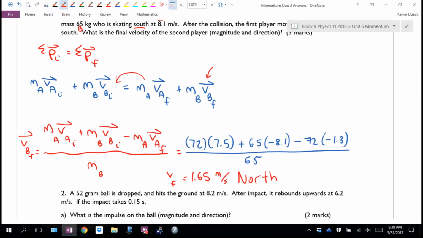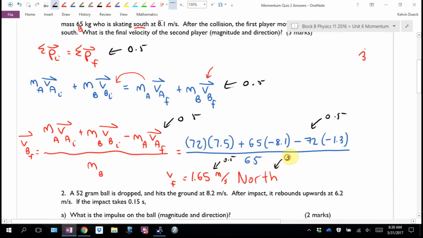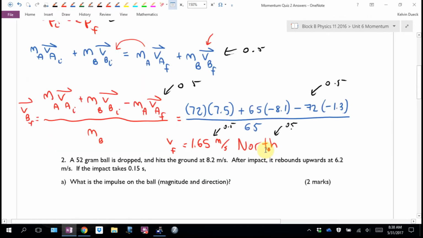Zach, I would expect the units as well. I'm not sure that you had the units on yours when you handed it in. I might be mistaken. Oh, you did. Good. If you did not get that, so that would give you 3 out of 3. Otherwise, what would I do? 1, 2, 3, 4. Yeah, I'd probably go something like this. Half mark for each of those four. And then a half mark for the speed, and a half mark for the direction that gives you the velocity. Something like that. But again, if you get the right answer and you took some shortcuts, 3 out of 3.